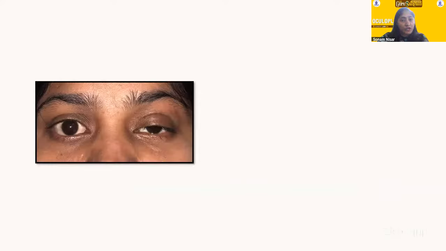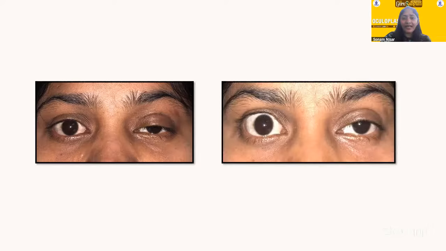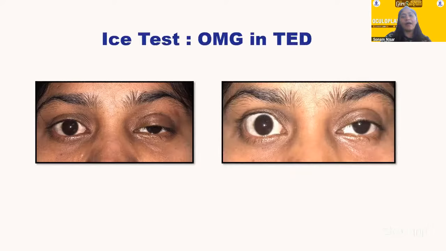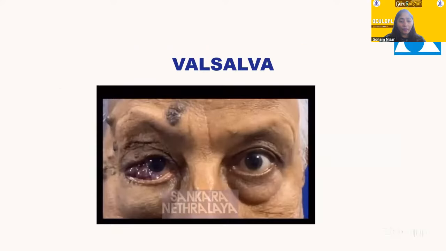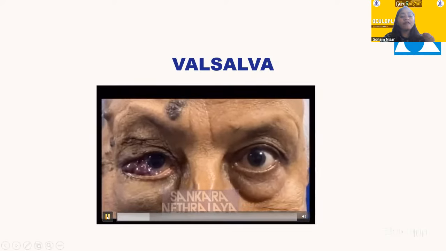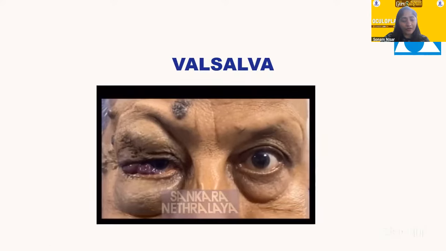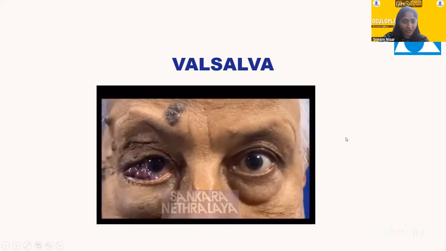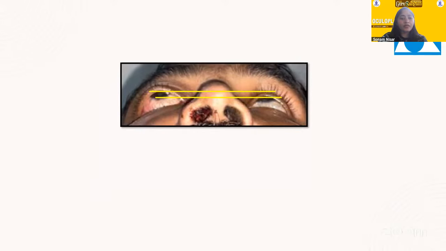Now, when you're looking at a patient like this, you can see that one eye looks fine, but the other eye looks ptotic. Now, going back to history, the patient did give a history of thyroid disorder. And there, a simple ice pack test in your OPD can actually confirm the diagnosis of myasthenia gravis in a case of thyroid eye disease as well. So keep ice packs very handy in the OPD. And of course, not to forget, like in cases of any proptosis, we must evaluate the Valsalva also to rule out any venous malformations. So these are the most important tests.